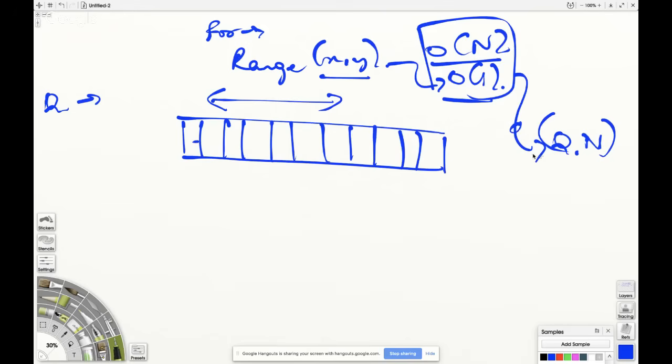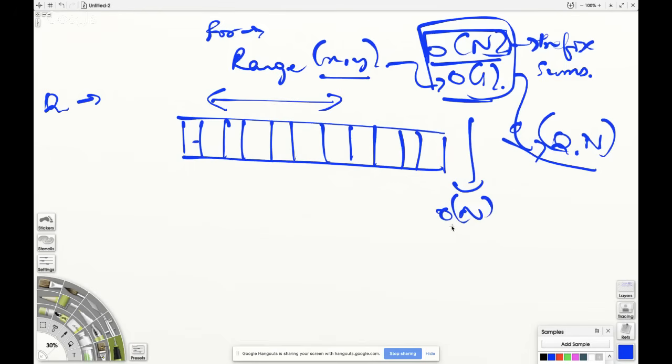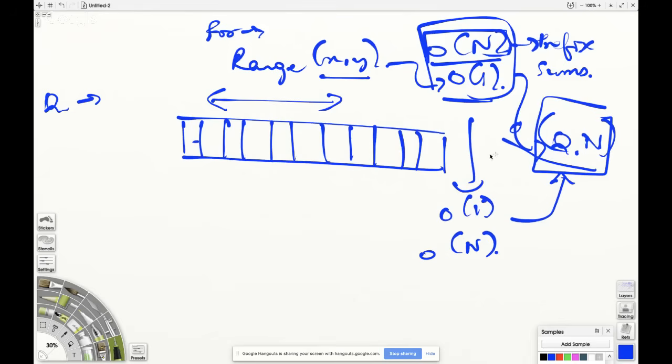You could optimize it for a range query by doing something called prefix sums, like we discussed in the previous live video. But even this, in the worst case, just flips the update and query time to order 1 for the range queries and order n for the updates. So it still remains worst case order q into n.